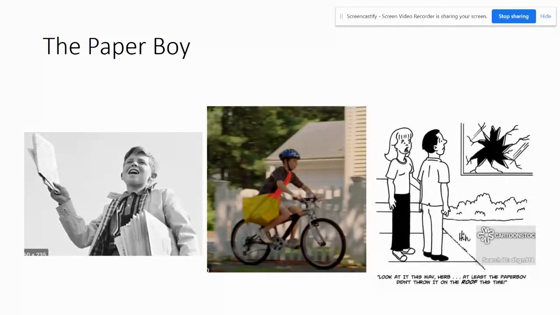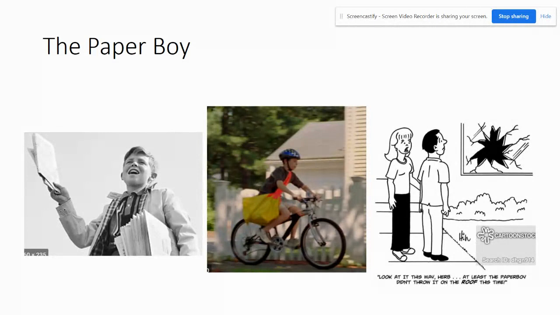For the first paper boy, the only force being applied to the paper is his arm. He's throwing it like that, so it's the strength of his arm throwing the paper at the window. But for the second paper boy, there are now two forces being applied to the paper. There's his arm, which is throwing it, but also the bike is moving his body, so the bike moving applies a force on the paper, and his arm does as well. So the chain rule is a very similar type of idea.